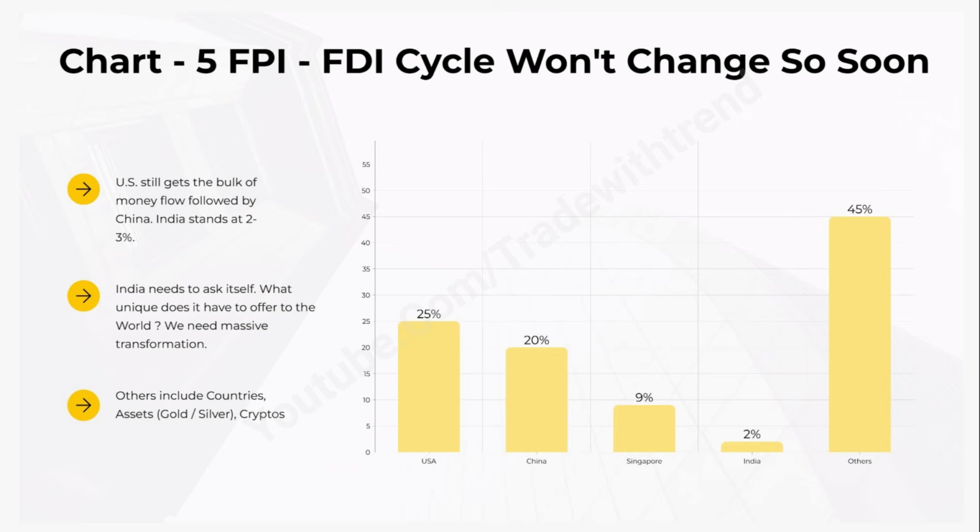Then it shifted to banks and finance. Then it shifted to autos and consumption. And now again, a combination of banks, finance, defense, auto and consumption is taking the market higher. So you have to be strategic in terms of identifying where the money is flowing. It is not going to flow across the market, across sectors. That time is long gone for India. And I don't think it is going to come back so soon.